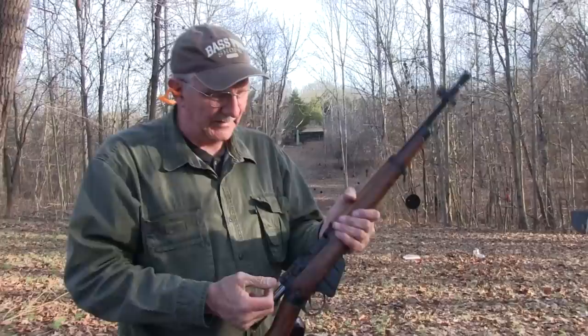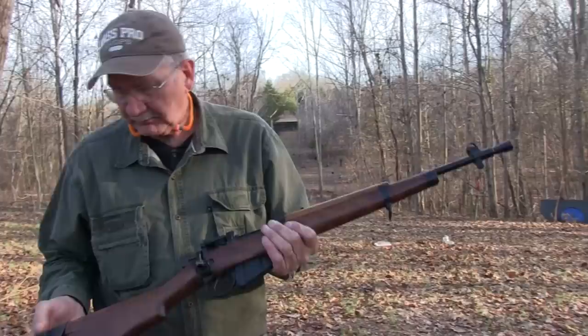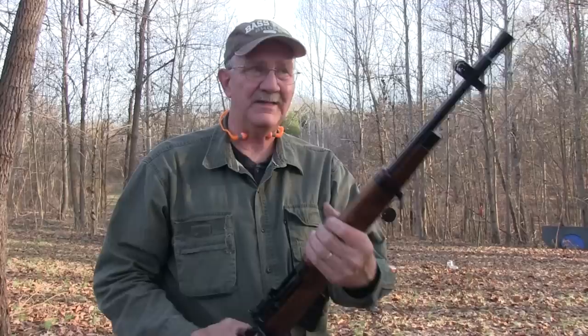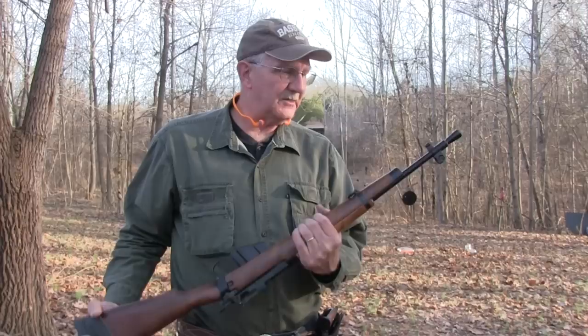I love getting these things out again. And sorry to be so slow in getting those targets down. I know you probably had places you needed to be. But where I needed to be was right here and practicing with this thing, because I have determined that I think the sights are on. I believe in the first video I was thinking it was going left. Now I'm thinking that was just me because I've not messed with the sights. I think it shoots pretty much right on, and that's always nice. It builds confidence. But this is a handy little rifle.